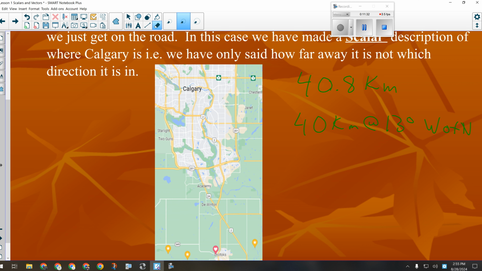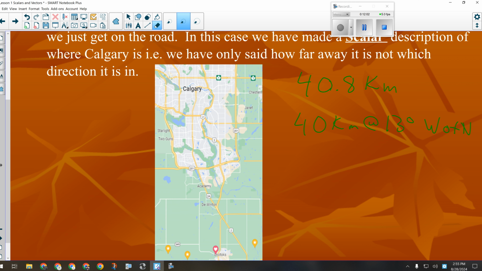now which one's more accurate? First one. Okay, first one's more accurate now because this one is accurate to plus or minus 100 meters. When I say it's 40.8 kilometers, I mean it's somewhere between 40.7 and 40.9. That's way more than plus or minus 1 kilometer. Accuracy depends on how did you measure the magnitude, not whether or not you put a vector on it. Okay? Putting a vector on it adds description, but it doesn't make it more accurate.